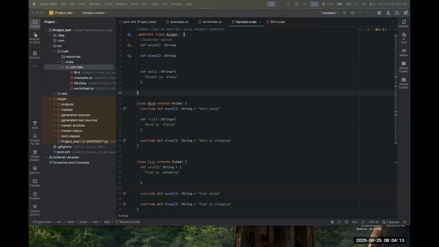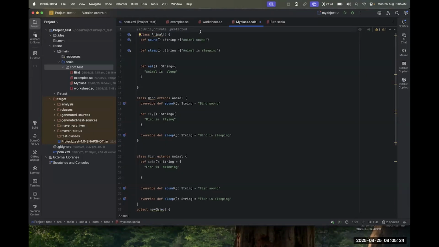Now we will look at the other concept, encapsulation. In encapsulation we have three keywords. Let's make this a normal class. We have public, private, and protected. If you don't mention anything in front of a method, it will be public.